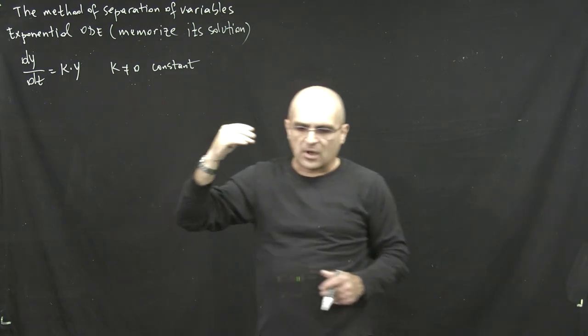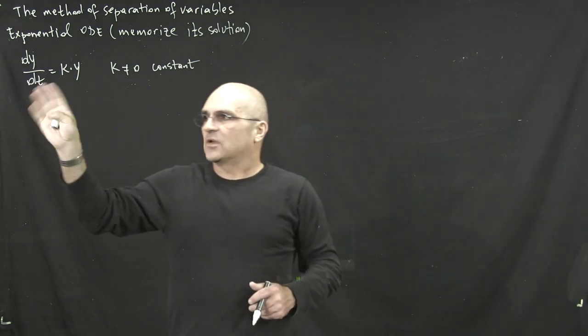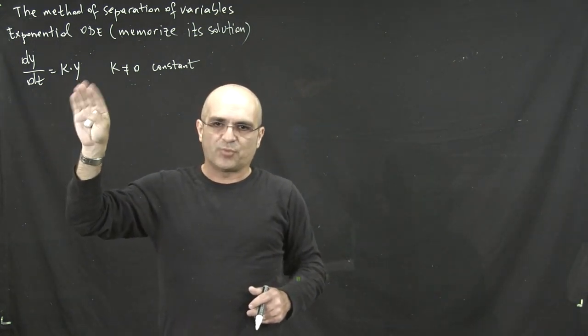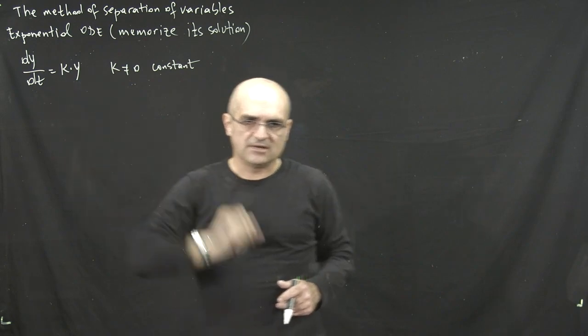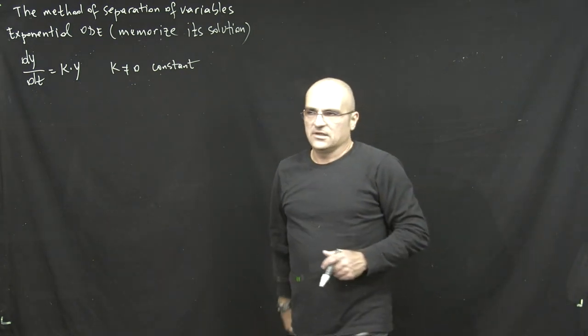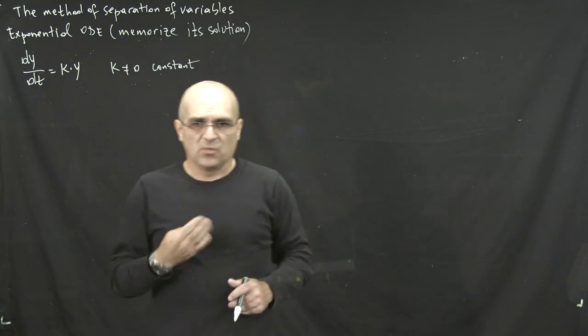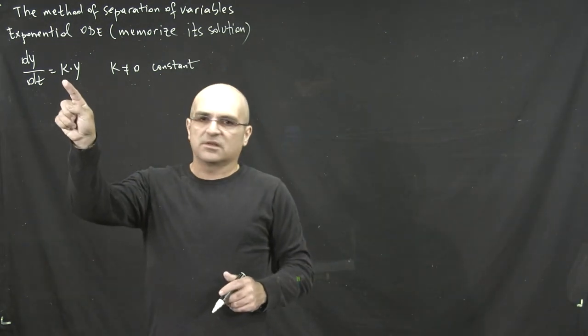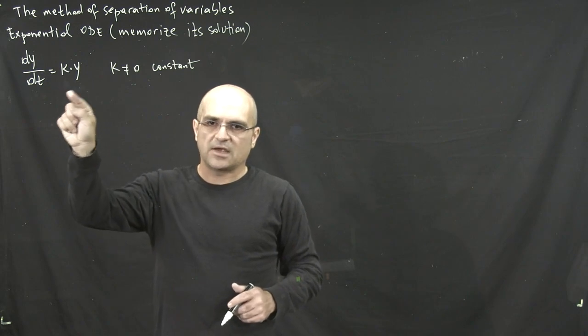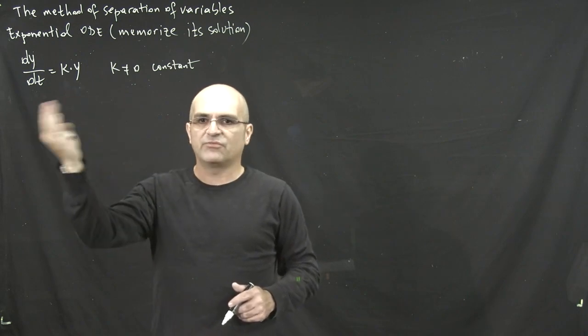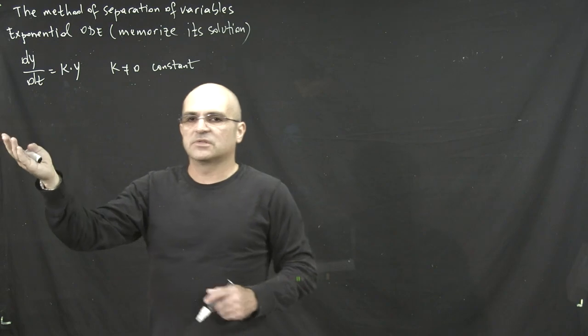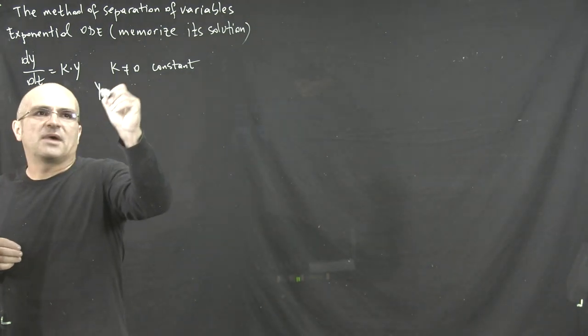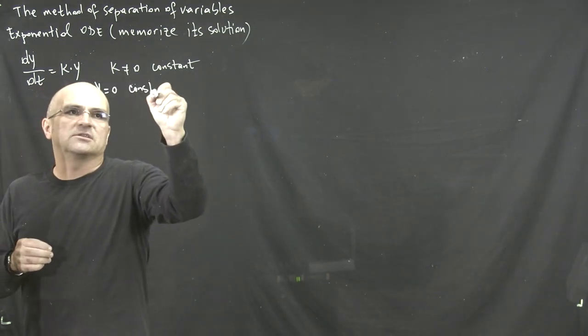You might remember this equation from earlier classes. For example, those problems that stated that the quantity changes at a rate proportional to the quantity itself. That means dy/dt is a constant times y. So this is also separable. Don't get confused, there is no t here on the right hand side. We could still proceed with separation of variables. Just move the y's on the left, keeping in mind again that y equals 0 is a constant solution.